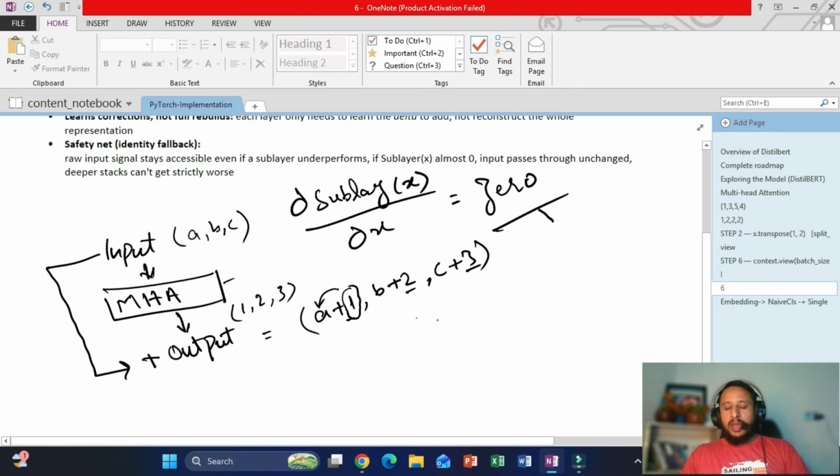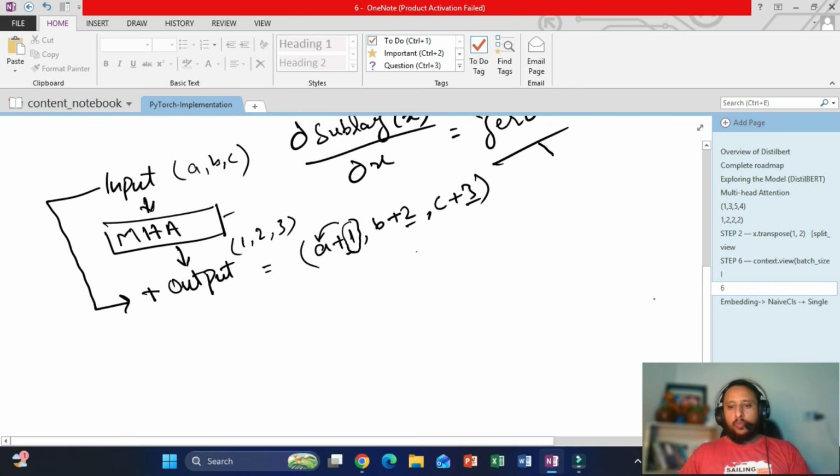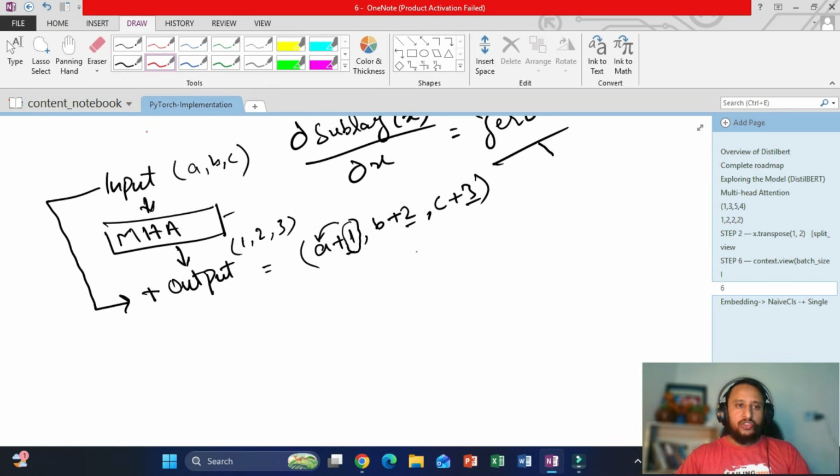And let's say, what worse scenario could be in this architecture if this multi-head attention layer does not perform well, and it gives this change near to 0.